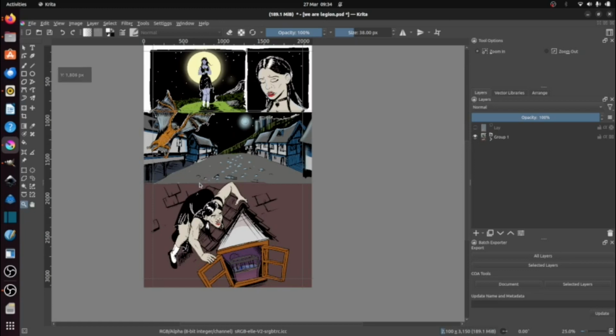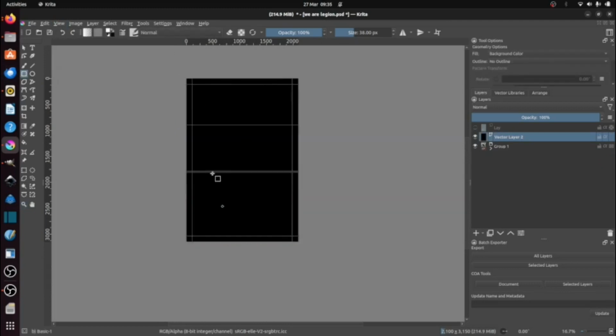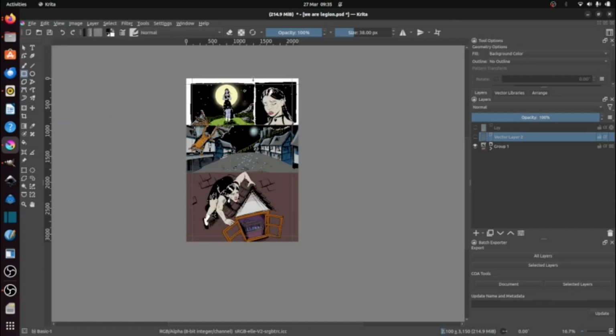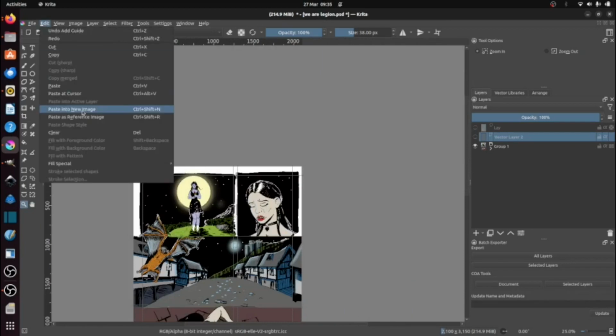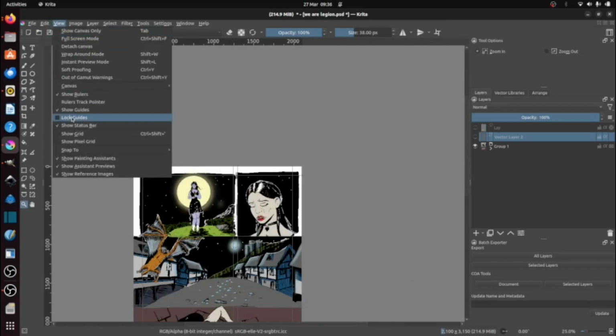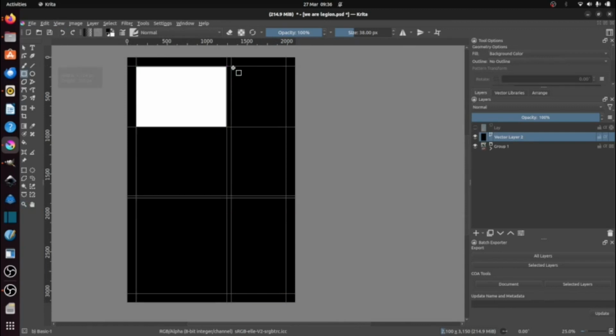So first thing I'm going to do is make a new sort of vector layer. We've set up some guides here, and now we're just going to start putting that gutter in, putting where we want the gutters to go. We make a new vector layer, and then we'll put a shape over it, and then we'll put some smaller squares in there, and we'll Boolean extract them out, and that will give us our comic.